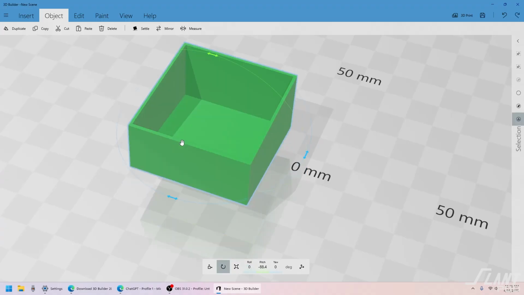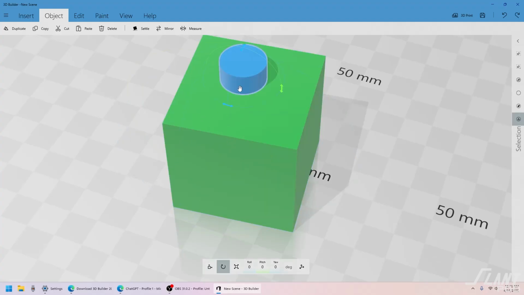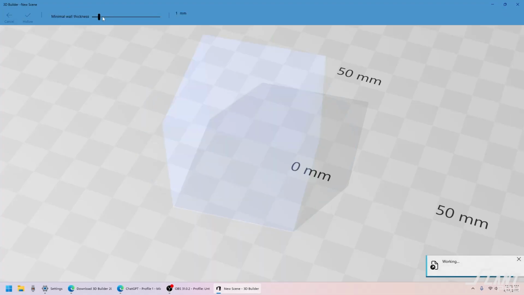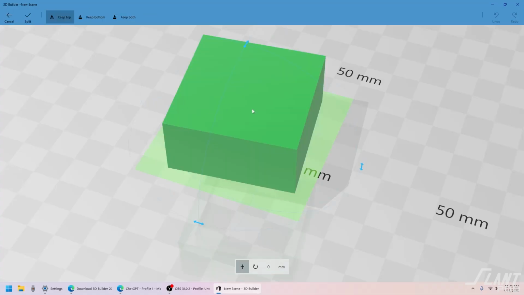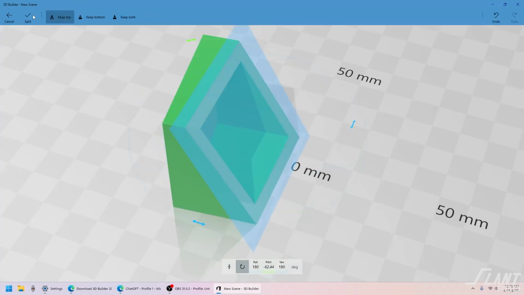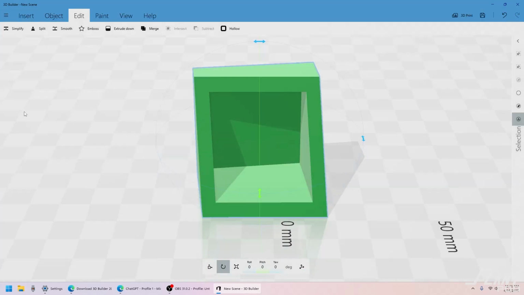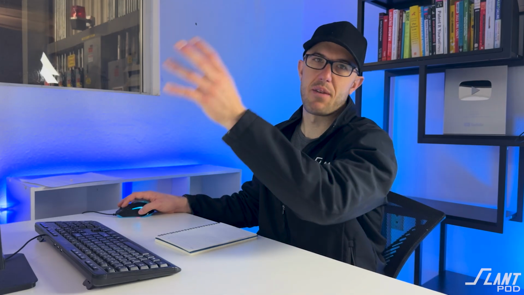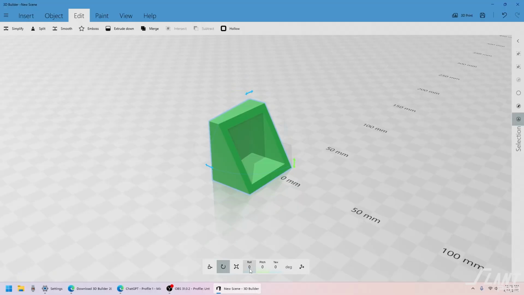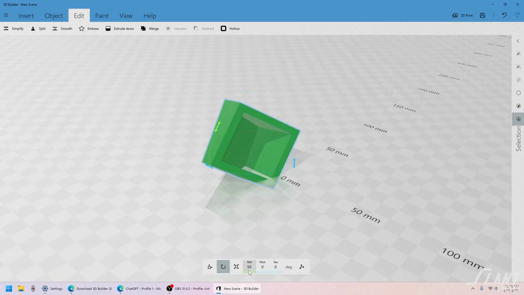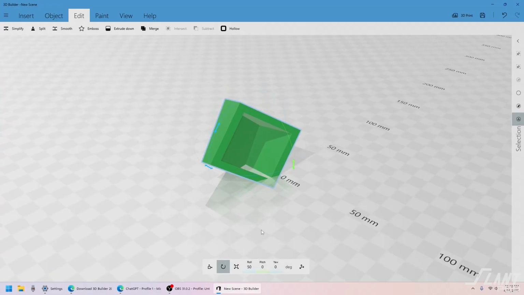If we ever wanted to make that wall thicker, we could go ahead, get rid of that cylinder, and then go here to edit and hollow and make the wall thicker. So if you want something kind of strong, now you can see kind of the preview of that, hollow right there. And then if we go split and rotate that around and split it again, now our organizer is a whole lot chunkier and a little bit more abstract. Of course, I'm just kind of messing around with stuff here. If you want to control certain features, again, you always have these numbers down here in order to do pretty precise movements of precise degrees, precise amounts of motion, that kind of thing.